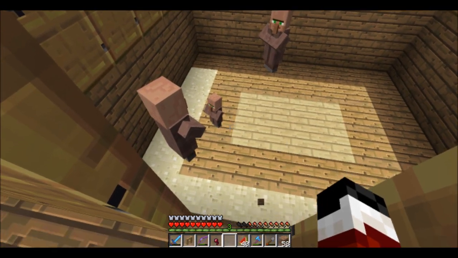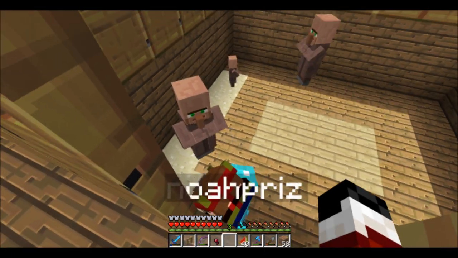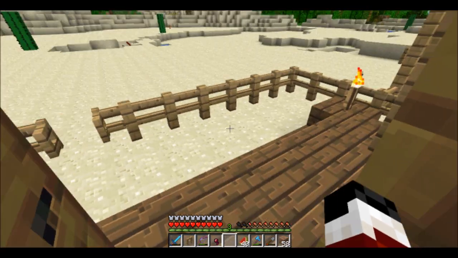Here we have the baby maker, Noahpriz, and our very first baby in the Anything Goes Noah Dojo. Look at the cute little guy. He's already learning his first karate chops. Yep, looks just like his father. Unfortunately, that's Noah, so he'll turn into a prize-winning ninja.